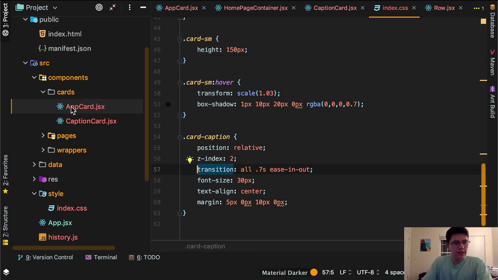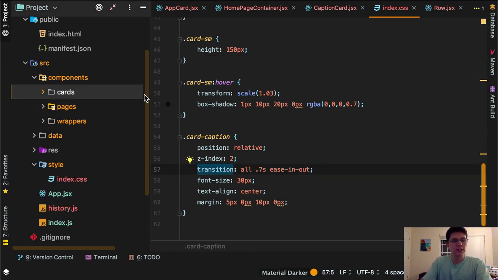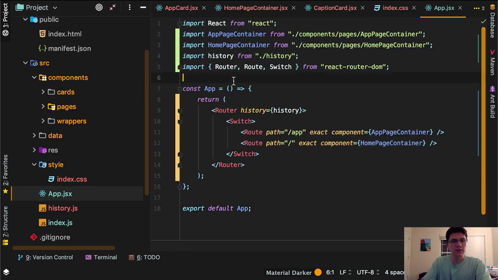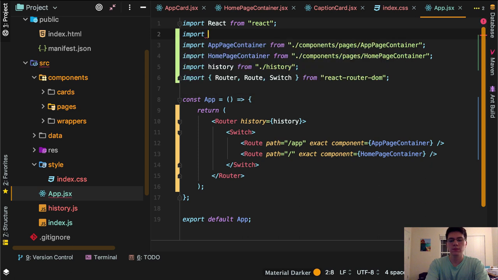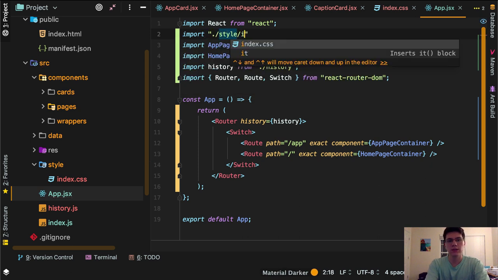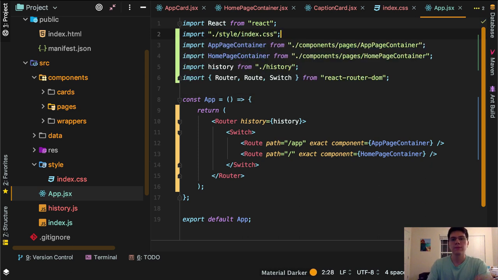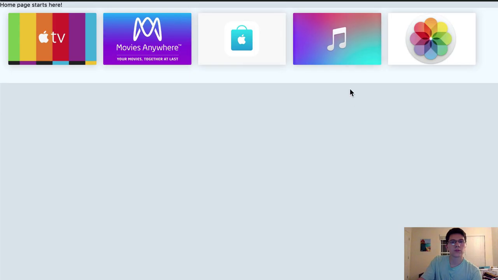Next thing we're going to want to do is actually import the CSS classes from this file into our app. So let's open up app.jsx and let's import that style sheet at the very top. So we're going to just import from the style container the index.css file. And we'll save that. And now that we've saved that, let's go back over to our window. And you can see that we have a little bit of what we wanted. So that's perfect. We have the highlighted row. This is a little bit centered.